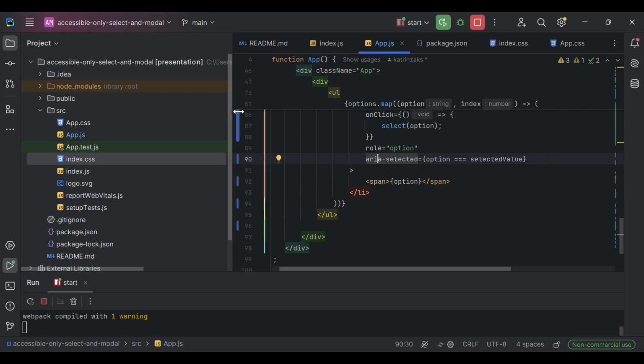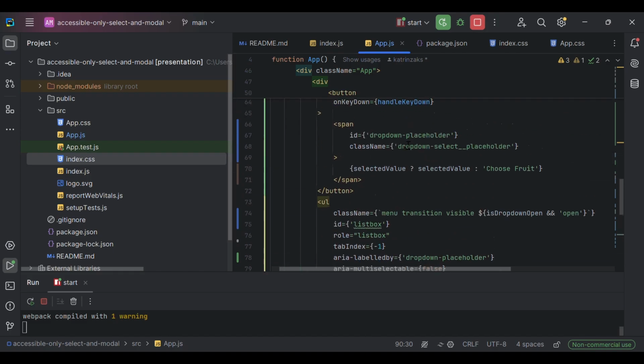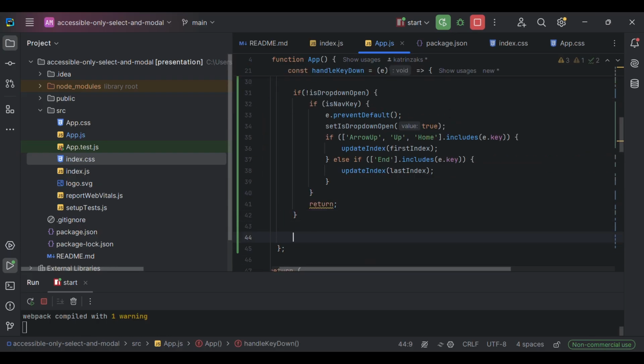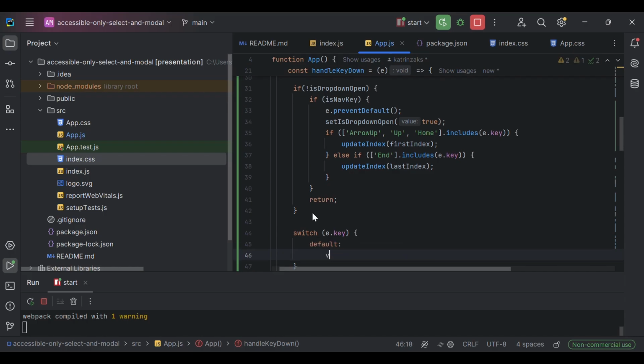So now we will need to go to the list box itself, and it's going to have a lot of code, but yeah, I think we will manage it. So we are going to add, first of all, other keyboard options. And to be honest, when it is a huge list, I prefer to use switch case. It's always a question of taste, but yeah, we'll do default and just do break.